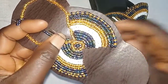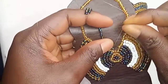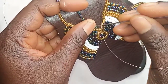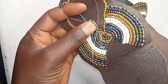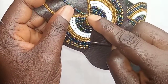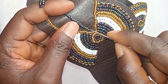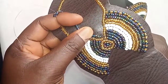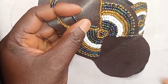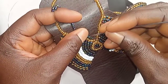So just like the first time, after the first bead, you insert and then you sew. Let your thread pass in between the first and the second bead. Then subsequently, after you have sewn that one, these 2, continue normally. After 2 beads, you insert, sew. After 2 beads, you insert and sew. That's how you keep repeating it.